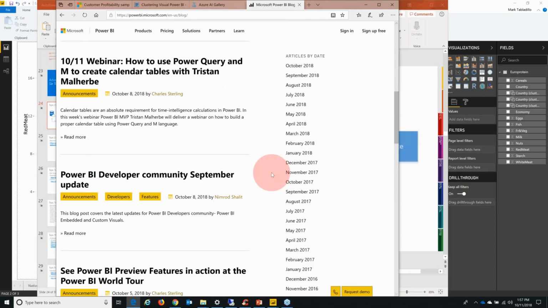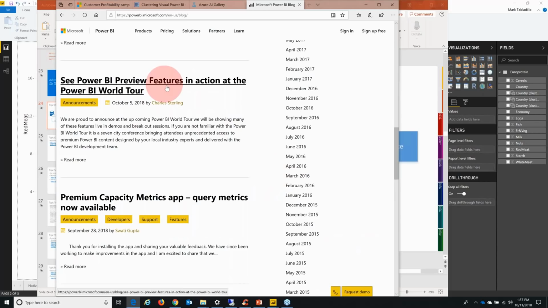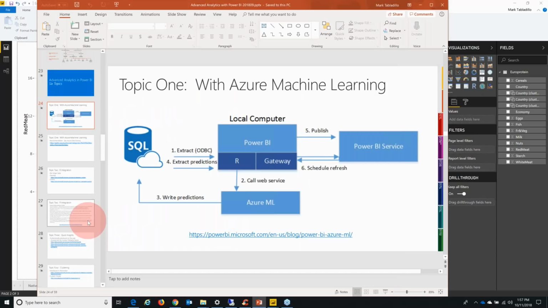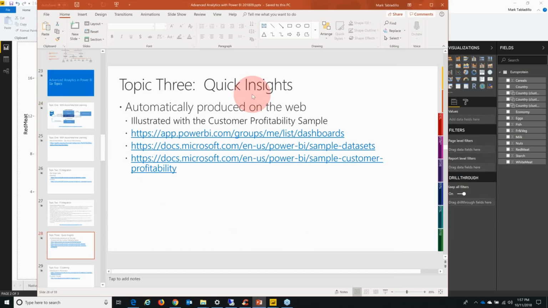Great. Okay, Alex asked, does Power BI have any predictive analytics built in, such as shoe size being a strong predictor for height? Correct. So the way to think about that, when we were doing the Quick Insights, is that it's a web service. Let me go back here. This service does not run in the desktop client. It runs on Azure, and behind the scenes it uses advanced analytics to show those correlations of interest. I showed this earlier on the panel that showed those 32 sample cards.